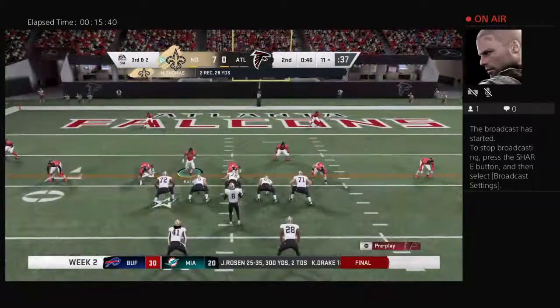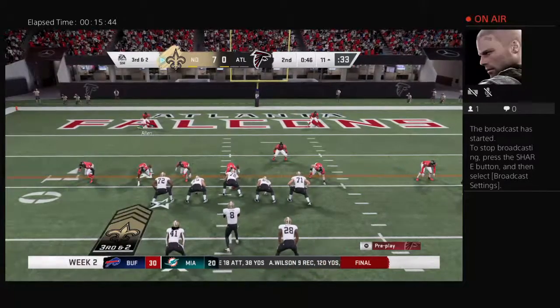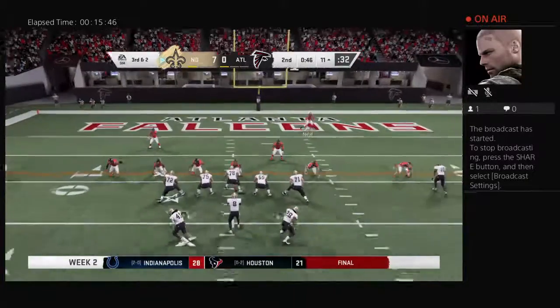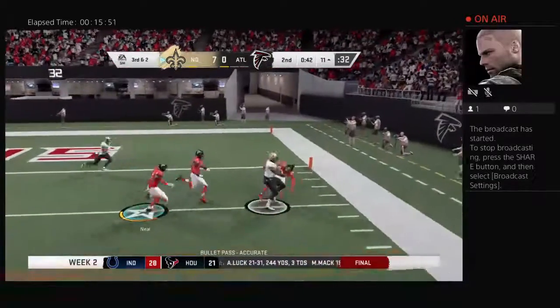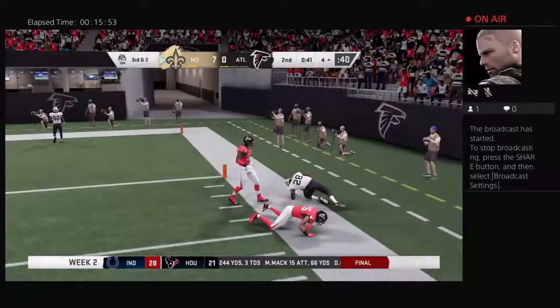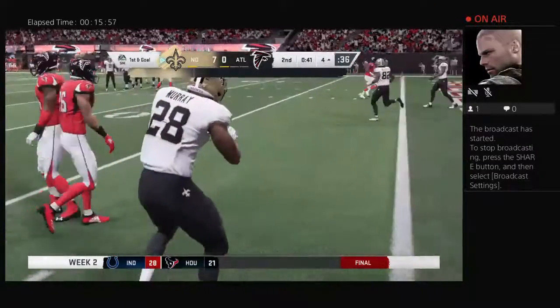People worry about throwing the out route because often it can get jumped, and that can turn into either an incompletion or an interception, but not on that one. Everything came together, and he catches it and goes over the sideline. That's complete right around the 8. They're able to convert on third down, and that sets up a first and goal.